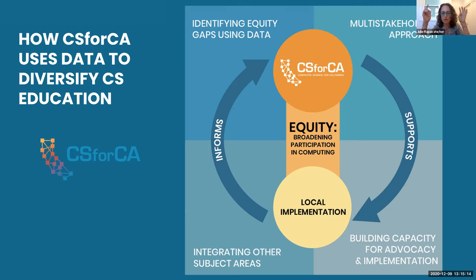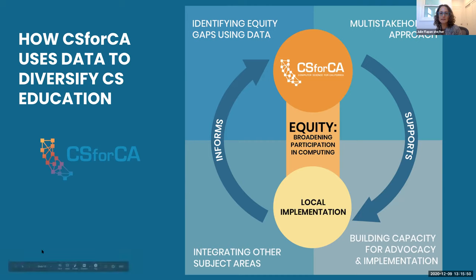So we're asking questions around unintended consequences. Well, what if we get a computer science teaching credential? What will that mean for other teachers? Or if we integrate computer science, if computer science is its own discipline. So we're using data that informs all of the policy that we're working on. And that data helps us identify where these gaps are and where we really need to focus in on policies that interrupt the existing inequalities that we see in schools.